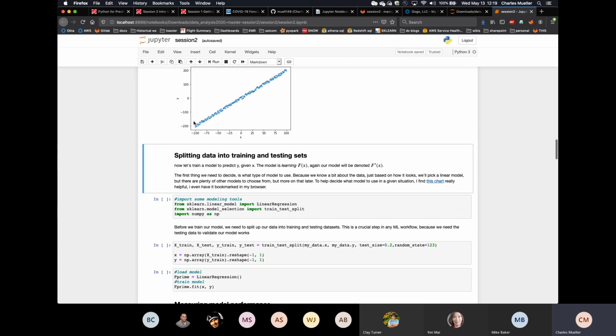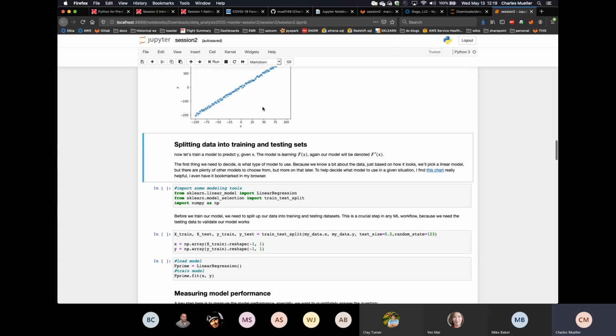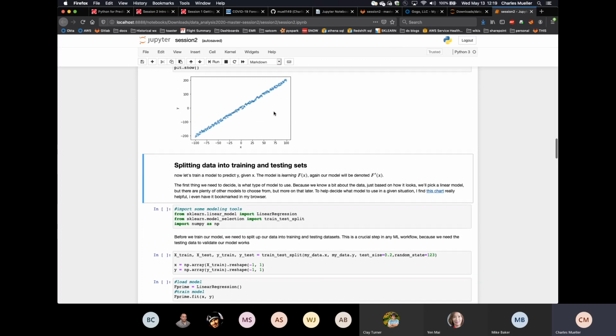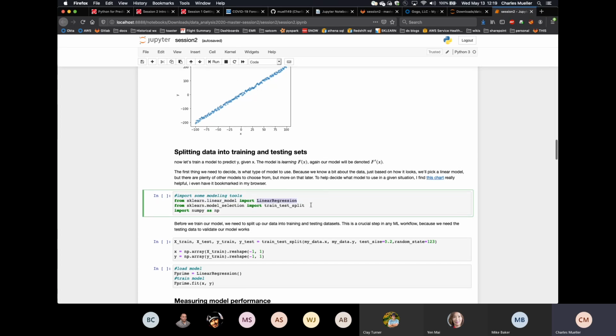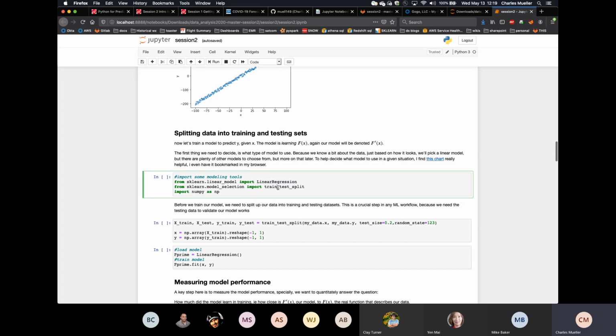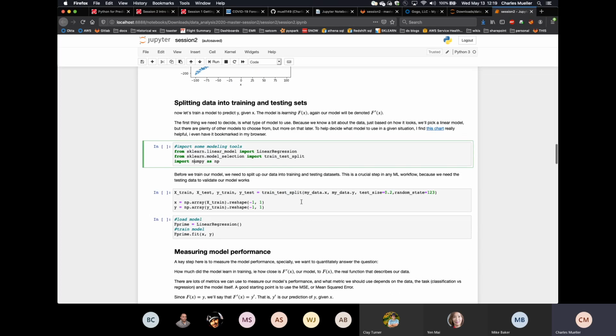But you can see from here that the relationship's very linear. So we probably want to start with some kind of linear model. So from scikit-learn, we're going to import linear regression. That's the model we're going to use today for this. And we're going to import some other things too, this train test split function, and we're going to import NumPy as well.